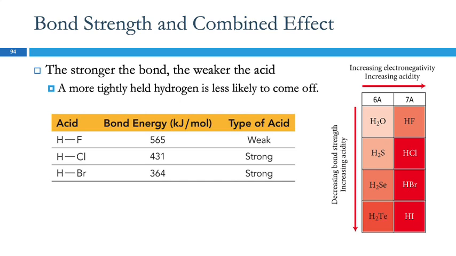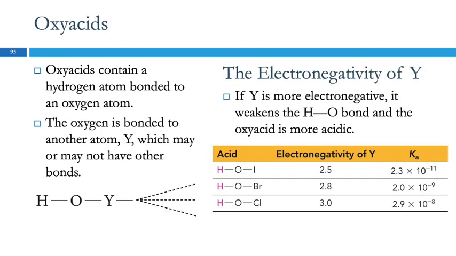But you might have a question on an exam that gives you two acids and asks you which one's stronger. They're both weak acids. Well, which one's stronger? You will not give us the bond energy. Pardon me? You will not give us the bond energy. I won't give you the bond energy, no.